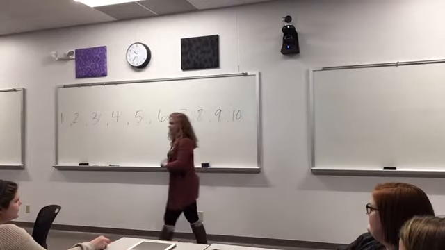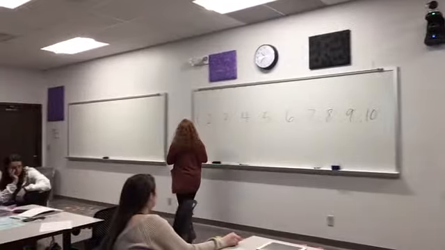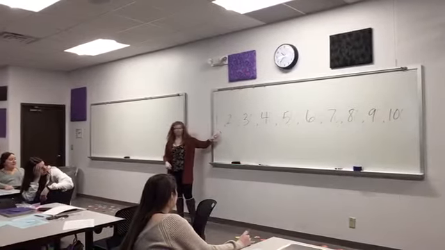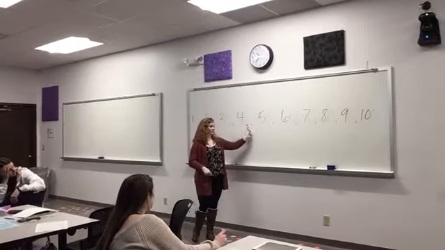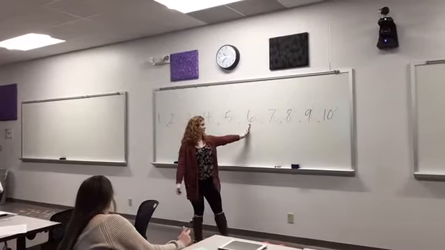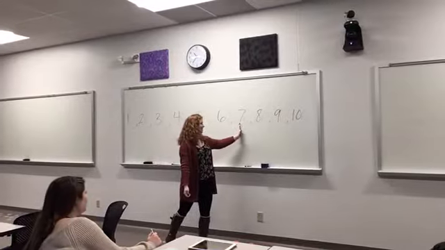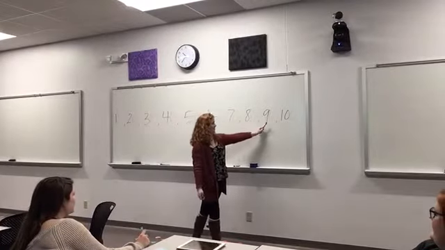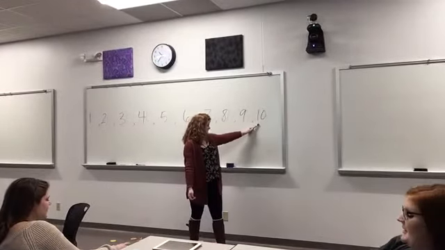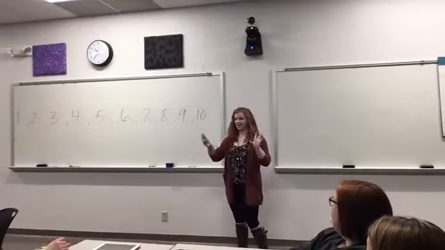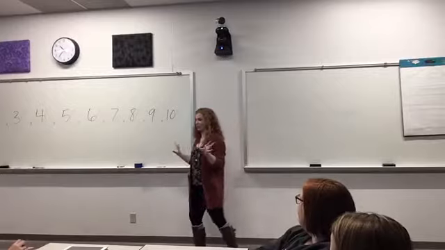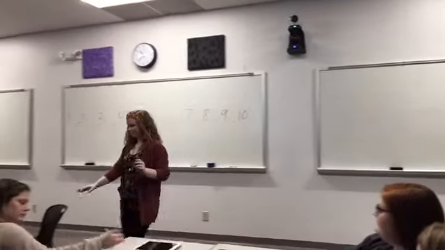So we're going to go back through them, and I'm going to see if you can remember what these numbers are called. What's this one? We know this one. 10. What is this one? 20, 30, 40, 50, 60, 70, 80, 90. All right, good. Some of us are still struggling a little bit, but that's okay because we're going to do an activity that's going to help you remember it really well.